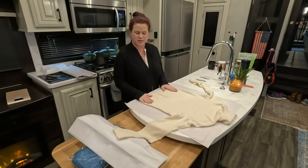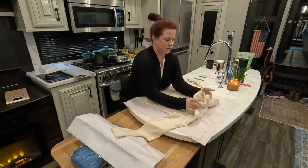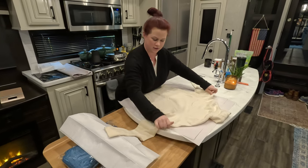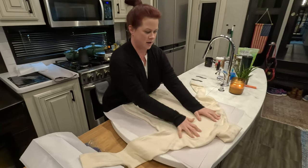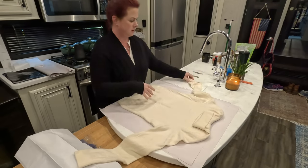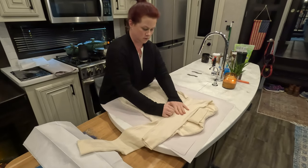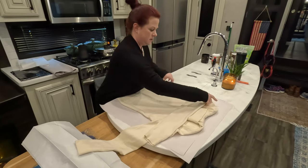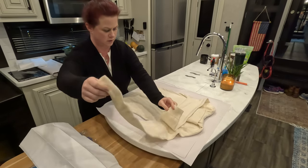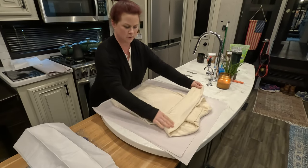Made your first eBay sale, and now you have to pack it. So we sold this Italian cashmere sweater. When you're selling these nice cashmere sweaters, I like to fold them up nicely, a little bit nicer than an average everyday sale. So I'm going to give it the old Martha Stewart folding treatment here.